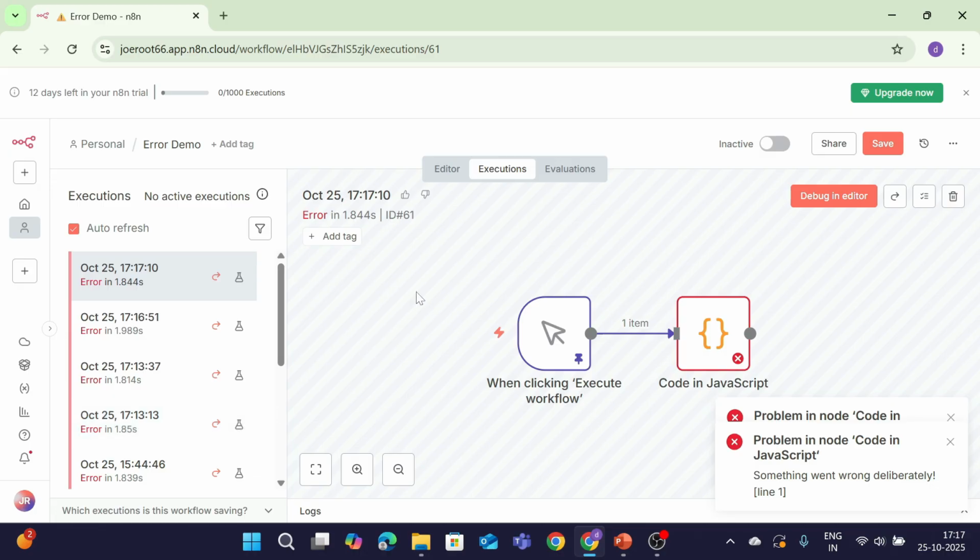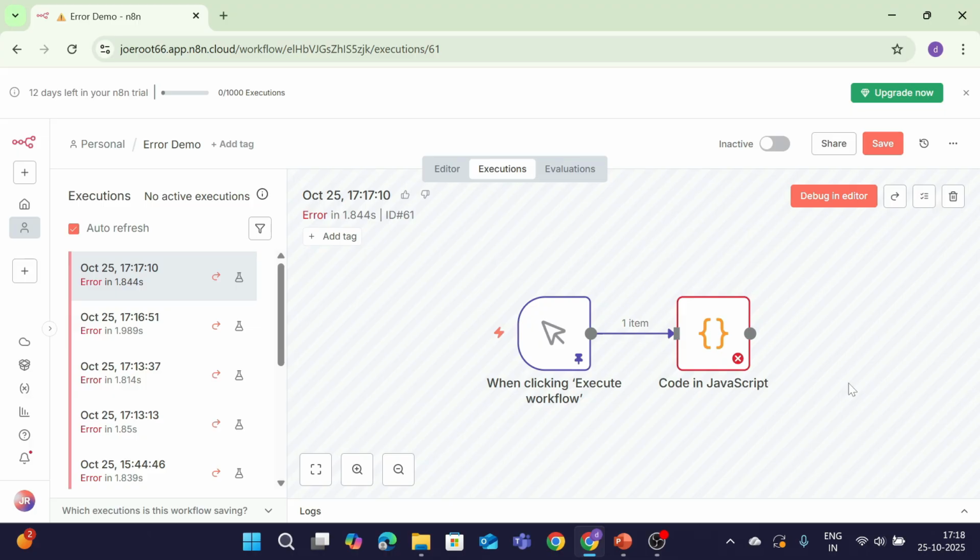This is very helpful for a workflow, mainly when you are creating big workflows. If you are working in a group and these kinds of errors happen, you can let your other partners help you solve the particular error at this time span. The more you try in this section, the more knowledge and ideas you will get, even hands-on experience, of how to get into these error handling techniques and also these error workflows. So this is the way to connect. This is also connecting to error handling. So this was the way you can create and check your errors.